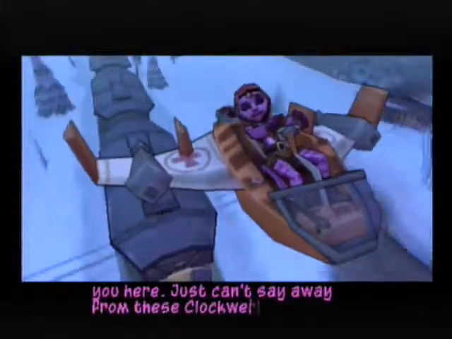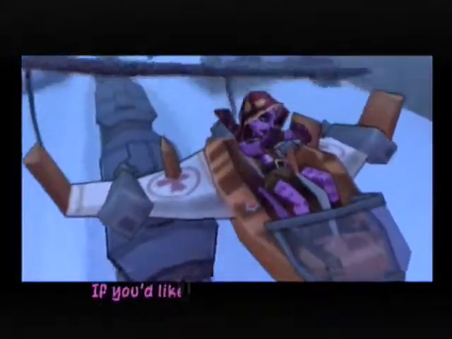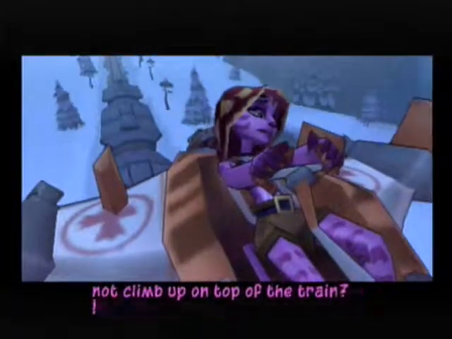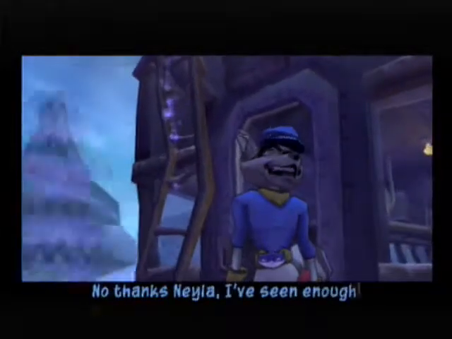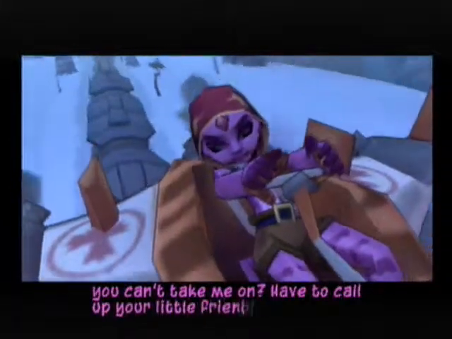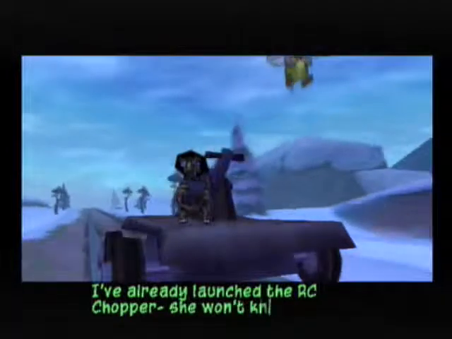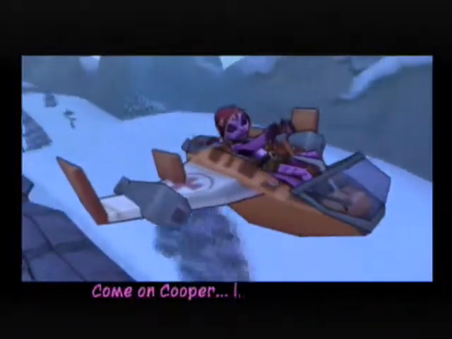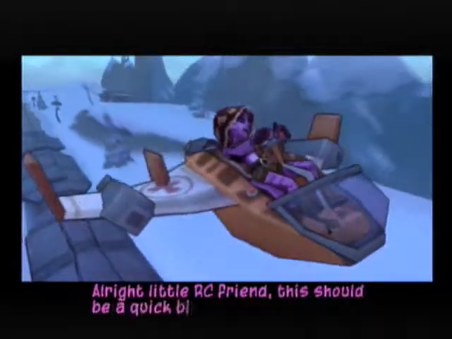Just can't stay away from these clockwork parts, can you? Oh, I just do it to meet exciting ladies like yourself. If you'd like some excitement, why not climb up on top of the train? I'm sure to get your heart pumping. Maybe even show you my new ride. No thanks, Neela. I've seen enough already. What's the problem, Poodle? Afraid you can't take me on? Have to call up your little friends for help? Come in, little friends. Neela's got me pinned down. Any chance of air support? I've already launched the RC chopper. She won't know what hit her. Come on, Cooper. Let's play. What in blazes? All right, little RC friend. This should be a quick bit of destruction.